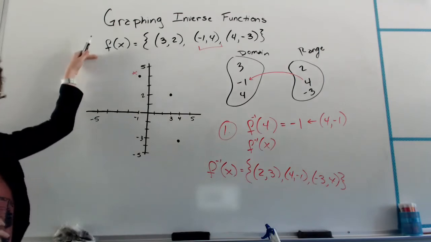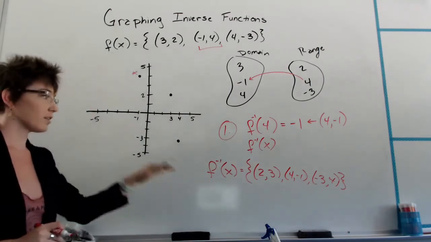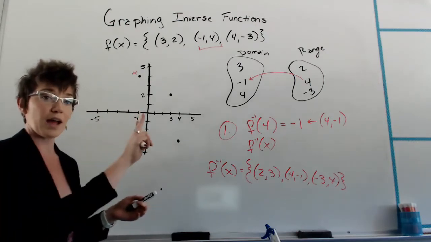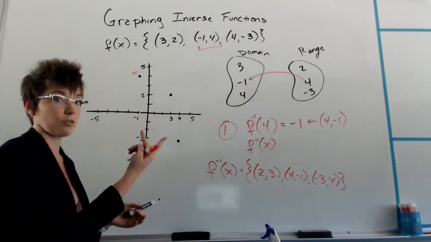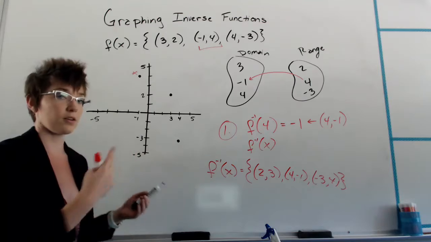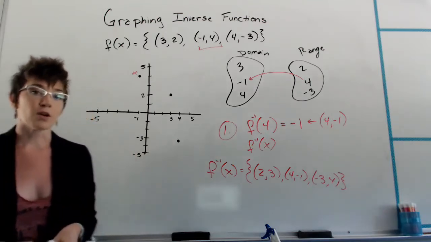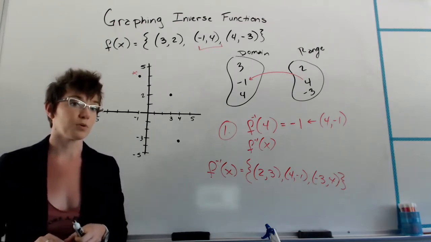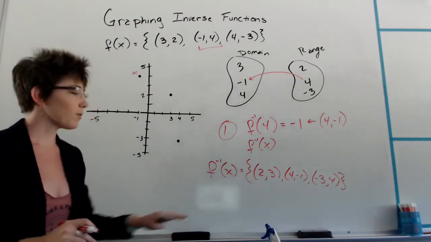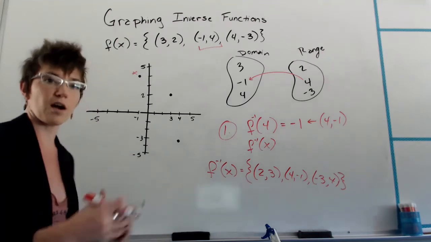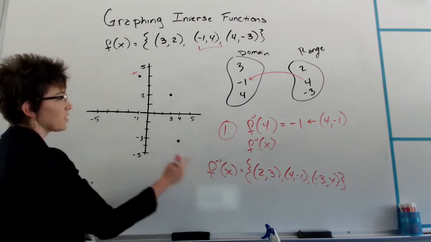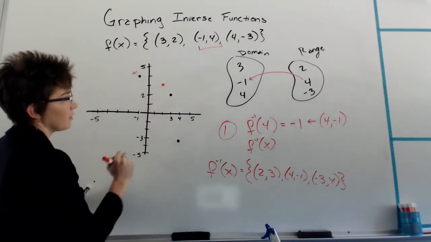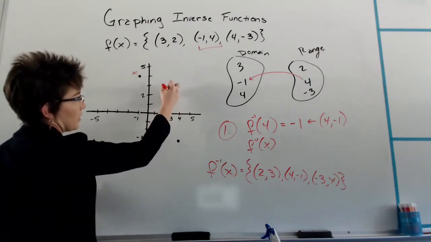So here's my function in black. This is my inverse function in red. And essentially, all my x, y values got switched around in order to find my inverse function. So this is going to give us a method for finding inverse functions pretty easily. But before we go there, I want to graph these points and show you what our inverse function looks like when it's graphed. So if I went 2 comma 3, that would be this point here. So it was that one, and it went to this one.